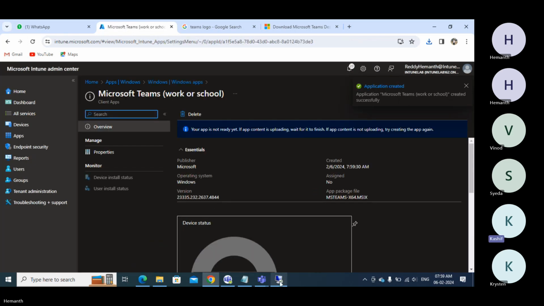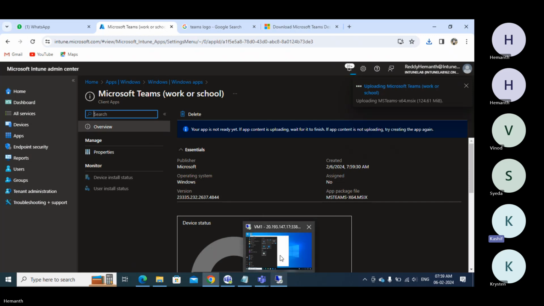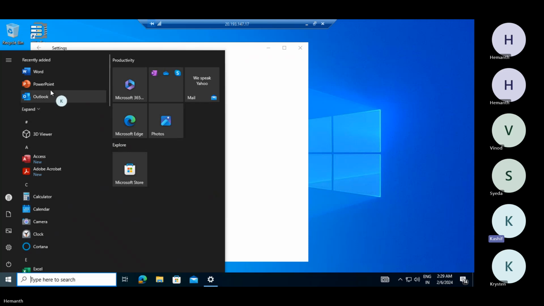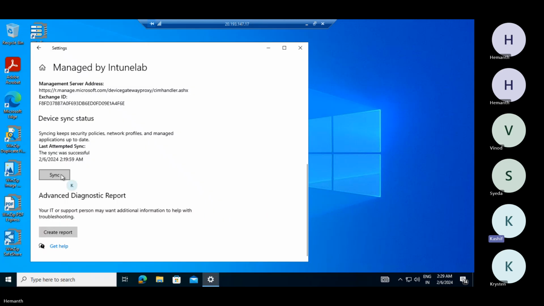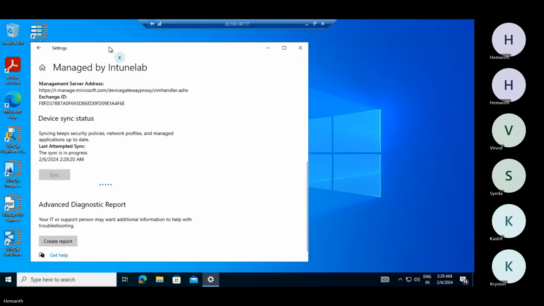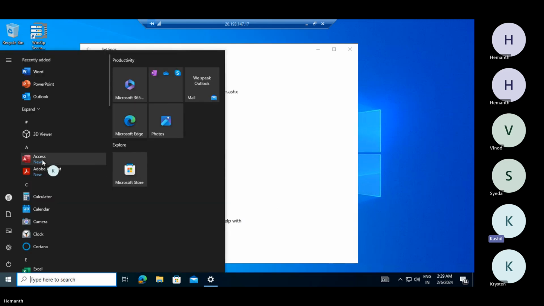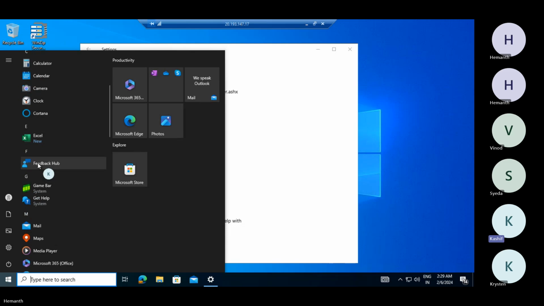So we have seen this method as well, line of business application. You see, Word, PowerPoint, Excel, they are installed now. Okay, let me go ahead and synchronize. So Microsoft Office 365 is also installed, right?